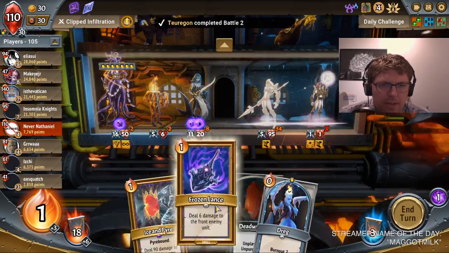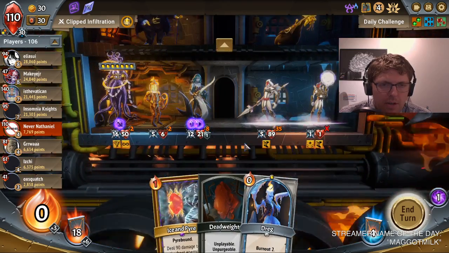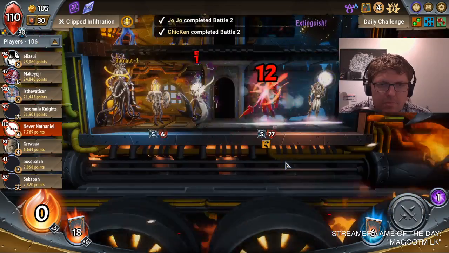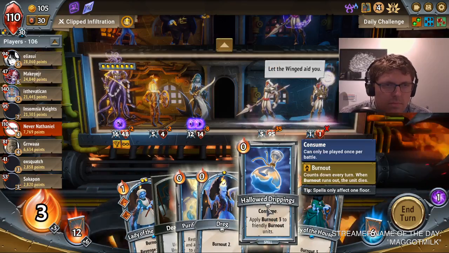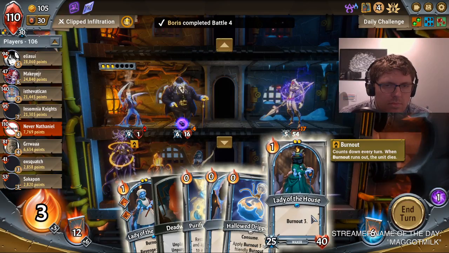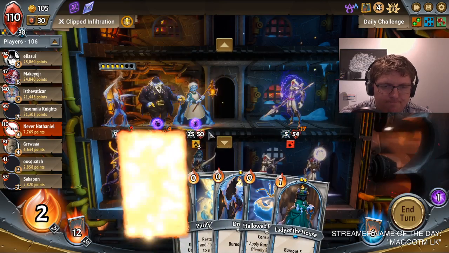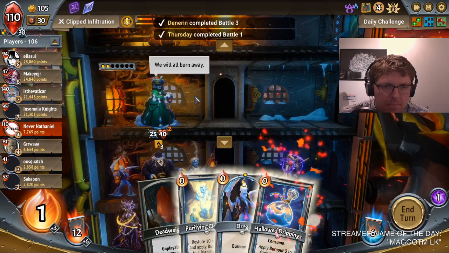Icy Coelophyte. We can Frozen Lance to increase the health, armor, and damage. Put a Dreg behind it. Boom. Let's get a Lady of the House in front. Which one? Lady of the Reformed. Put the Lady of the House on top.